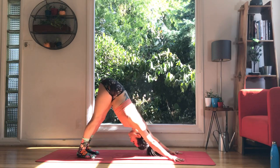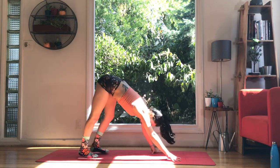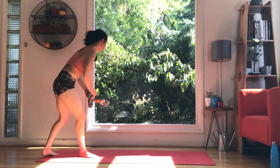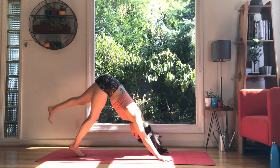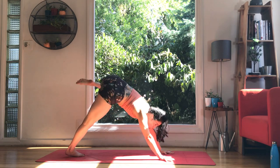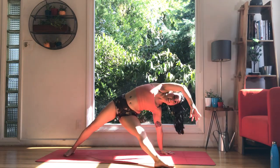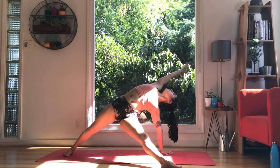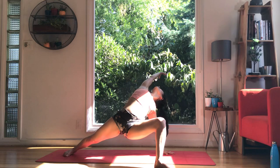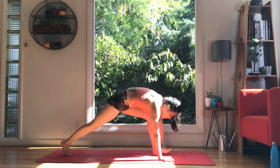We can find movement or stillness. Hang out a couple of breaths. If you need a child's pose, maybe a good place to take it. Left leg is going to lift. Bend the knee, stack, open the hip. We're going to thread the leg all the way under. Maybe you find this extended side plank. Sweep the leg forward, see if you can turn it into fallen triangle. And then bend the front knee, send the hips forward, heart to sky — fallen warrior. Bring the right hand down, scoop the belly in, re-extend, this time stepping through. High lunge, breathe.